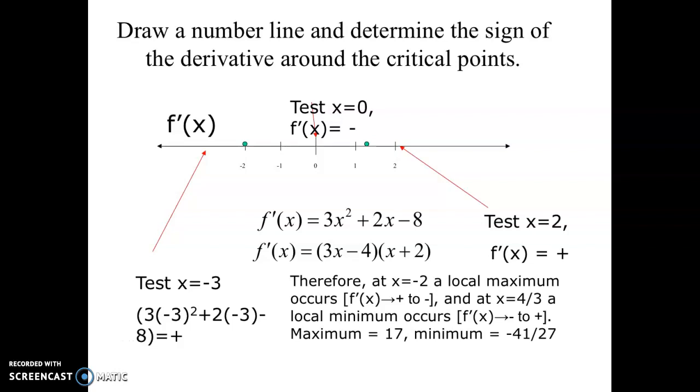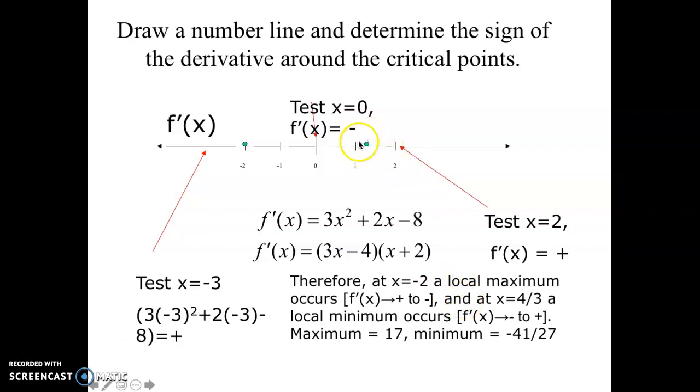This is Mrs. Johnson. We are in section 4.3. In the last video, we tested this particular example using the first derivative test, and we found that around x equals -2 the derivative changed sign from a positive value to a zero value to a negative value. By the first derivative test, if the first derivative changes from positive to negative, then we know that x equals -2 is locating a local maximum value on the curve.